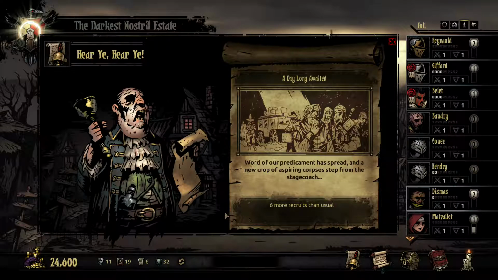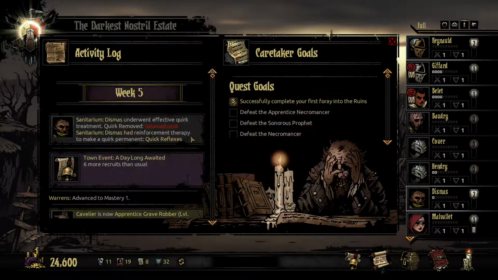6 more recruits than usual, so we actually will have 10 new recruits to pick from. Unfortunately, we don't have any more room on our roster, so we're going to have to make some decisions here, and we definitely have some people who are probably good to go. Looks like Dismas has reinforced his quick reflexes and has removed his stress from Unholy. That's good. We can start using him again.